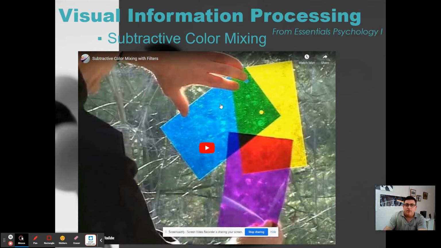That's why when you do all three of these, blue, yellow, and red, or blue, yellow, and purple here, cyan, you get black. You created black with three colors. That's it, period. It's pretty cool.